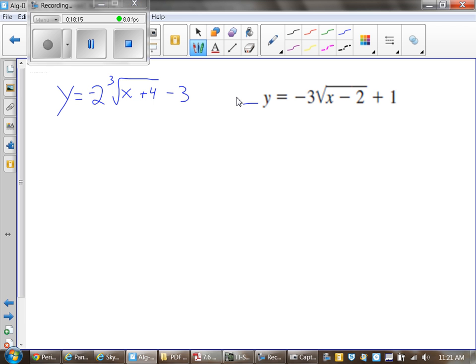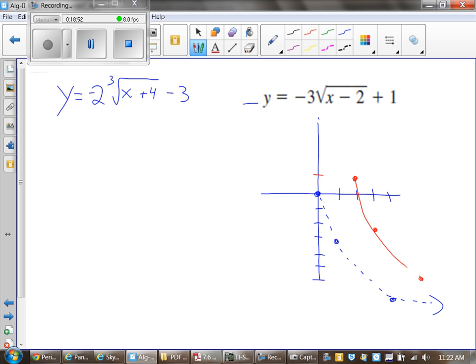Okay, so this one. All right. So when I go to start it, 0, 0. At 1, it becomes -3. At 4, it becomes -6. All right, I can't go down that far with the other page. Is that right? Yeah. Now when you shift it, you're going to the right 2 and up 1. So right 2, up 1, right 2, up 1, right 2, up 1. Kind of like that. Yep.